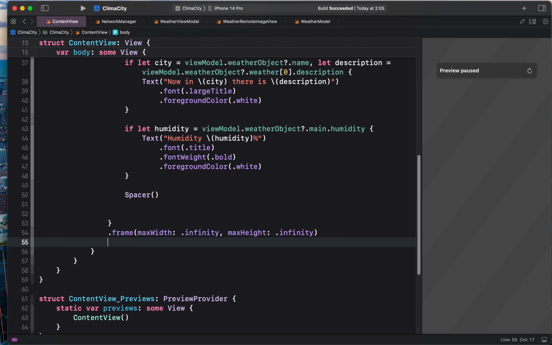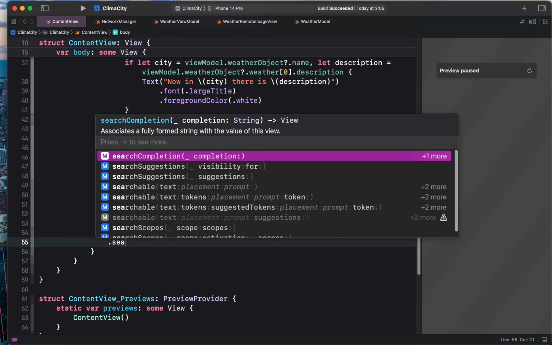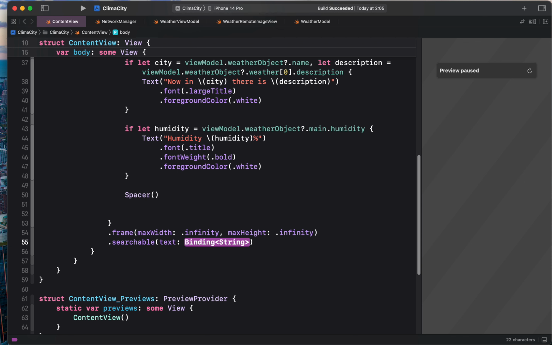Also, we need to add onAppear modifier and searchable also. So we are going to add searchable, and here we need the city, and we can use a custom prompt, "Search city or country".